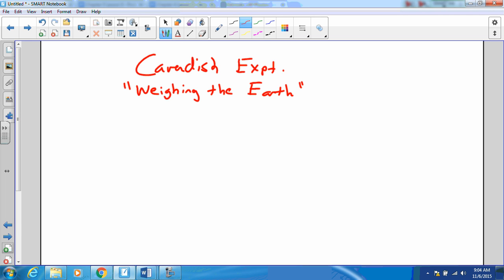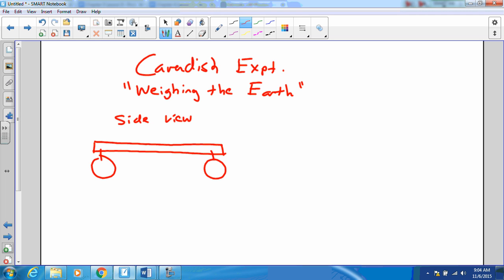What Cavendish did was he took, here's a side view of his experiment, a long beam, you might think of it as a meter stick, for example. And on this beam, he hung two masses. I don't remember what they were originally. His original paper is online. But we're going to call these M, and the masses were equal. And he took this beam with the two masses, and he put it on a very light rope, really almost like fishing wire. It was made out of metal.